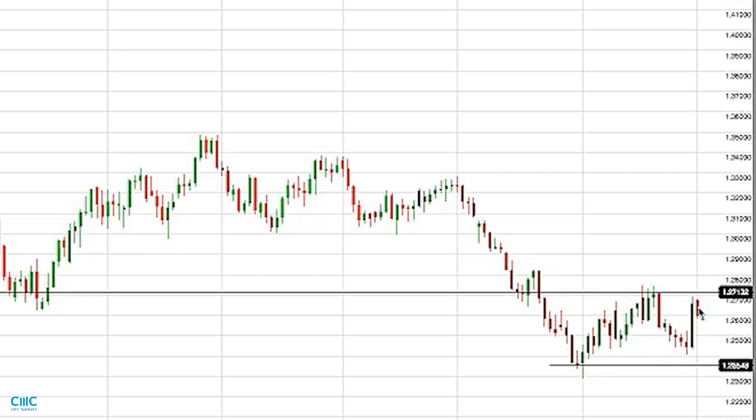So if I was looking at doing this trade, I'd be setting my stop loss somewhere around the 127.20 or 25 level, just to allow for those small push throughs the resistance level. Similarly, if I was looking at buying euro US in the current market, I'd look at setting my stop loss below this support level at 123.55.